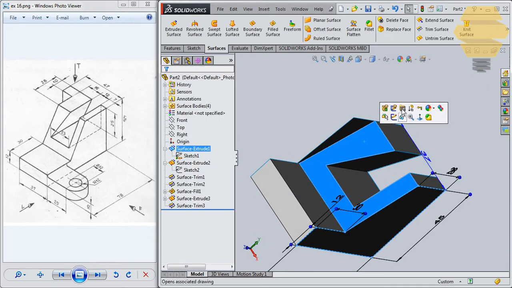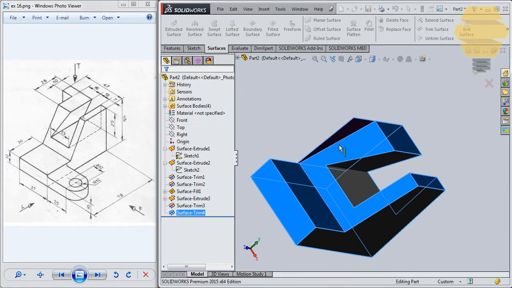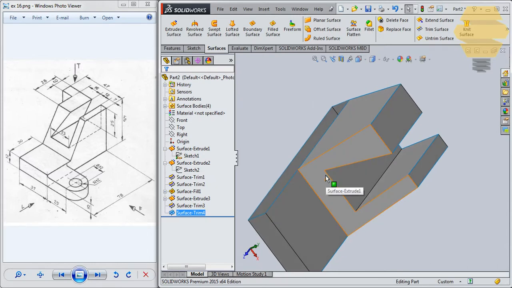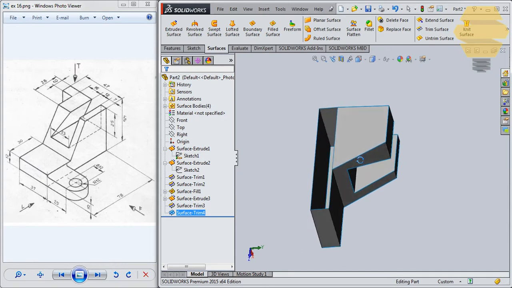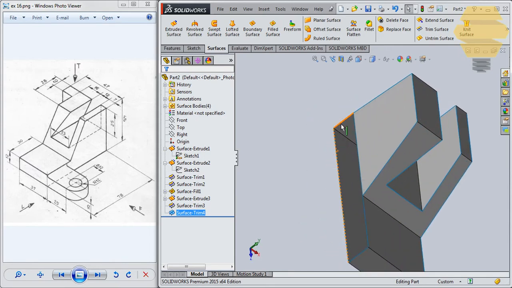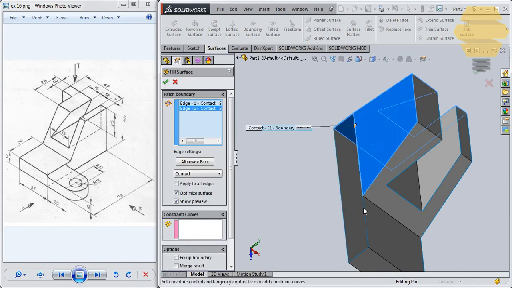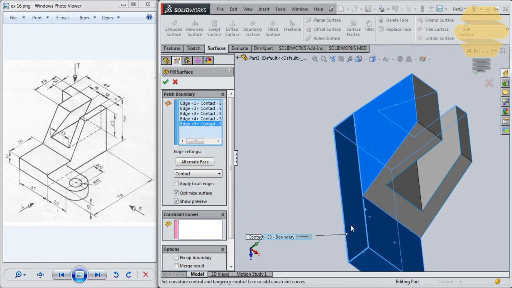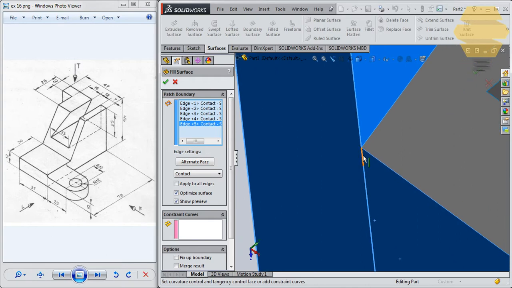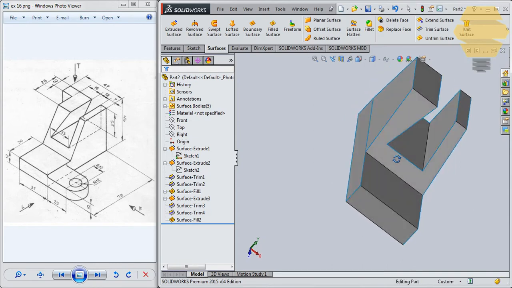Let's select this face, go for trim and select this part, tick. Now that's gone. Now we'll just fill this portion. So go to fill surface and fill 1, 2, 3, 4, 5, 6. Now we have a fill there and that's filled.